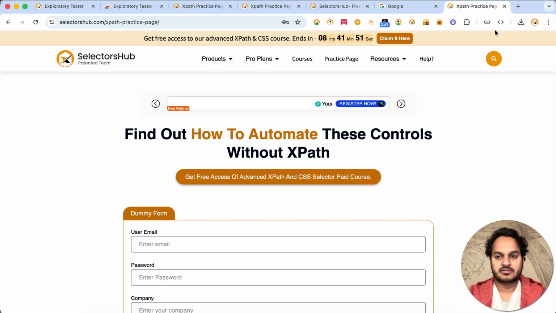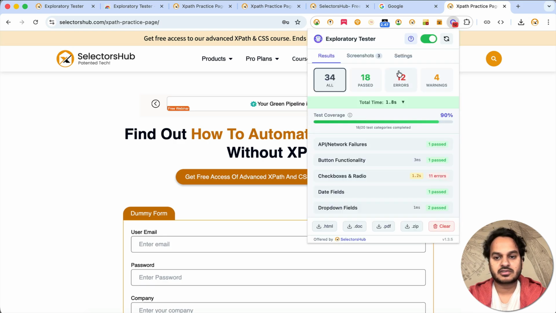So you see that when it is running, it will show this blinking dot, and once it is completed, it will show in red color like this. If you click, it will show the errors here. Here it will show the screenshot, total test cases, pass, fail, everything, and it will show in the batch, this one.